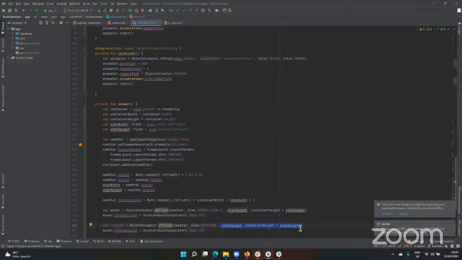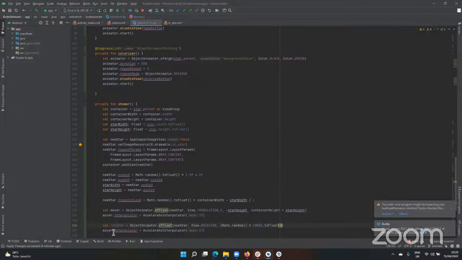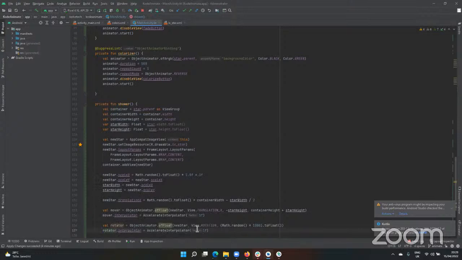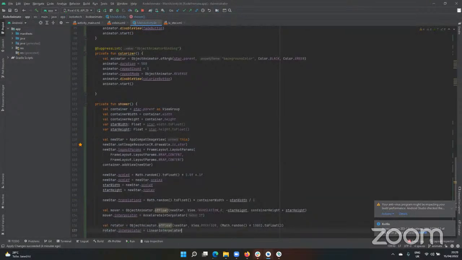For the rotation, I'm going to call Math.random, so it gets a random number and then multiplies it by 1080. Then of course we have to convert that to a float, and change this to rotator.interpolator. And of course we're going to use the LinearInterpolator.